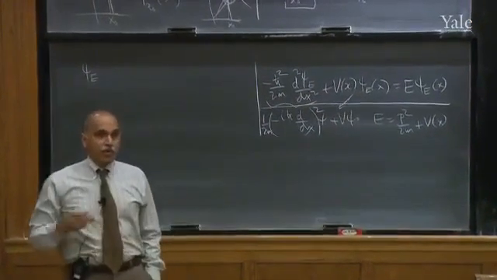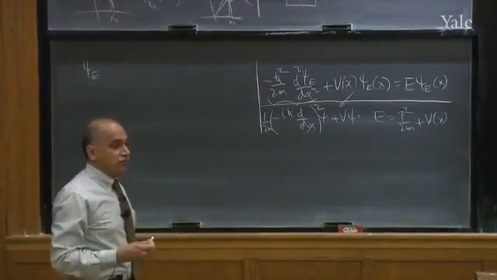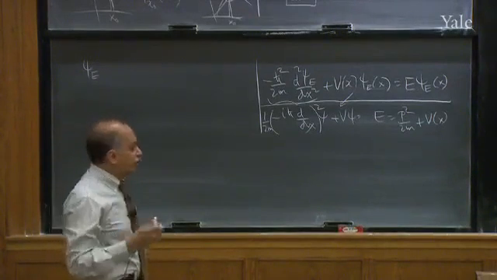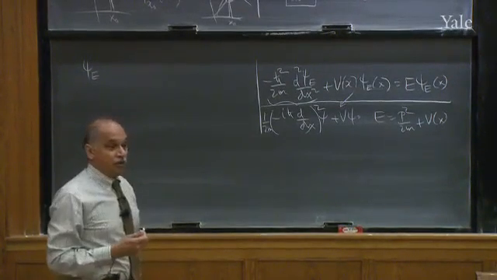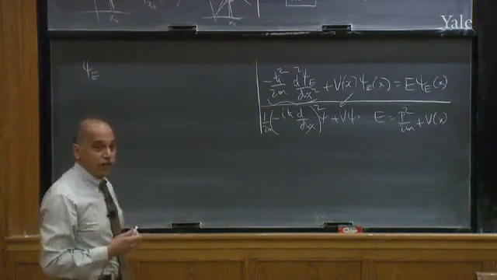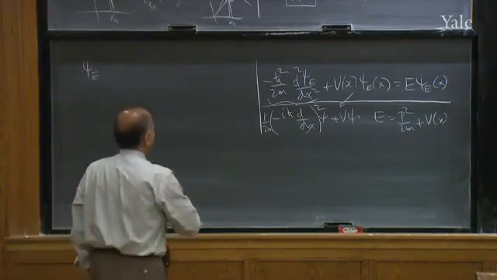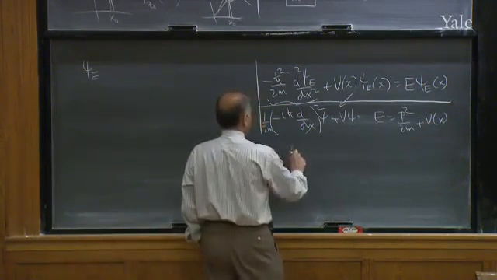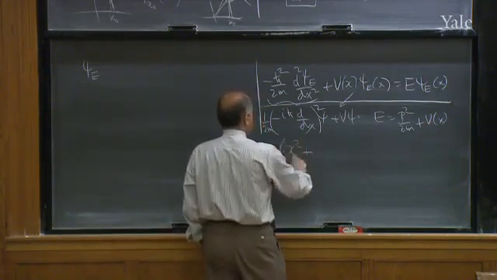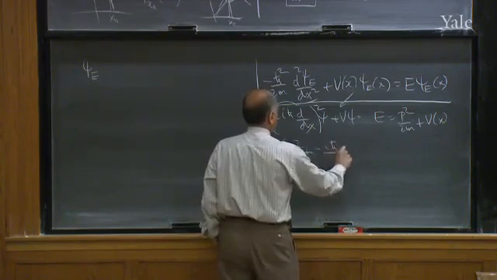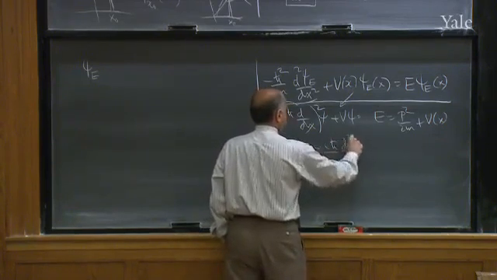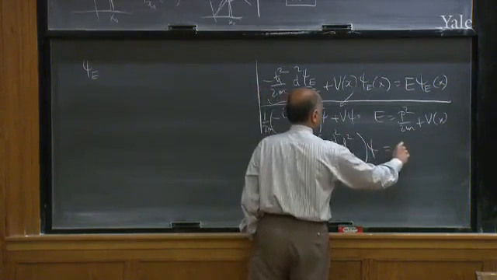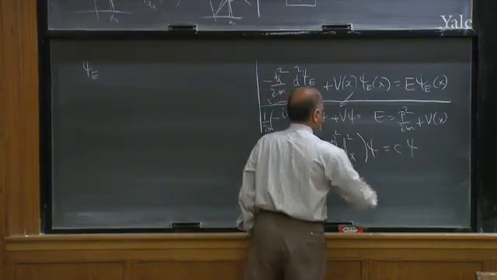But then you will need more and more and more postulates because you've got zillions of possible variables you're interested in. What if somebody wants to know what is x squared plus p squared? That's a variable in classical mechanics. But I'm not going to write another postulate for that, because if you wanted x squared plus p squared, states of definite x squared plus p squared will obey the equation minus i h bar d2 over dx squared times psi is equal to some constant, whatever it is, times psi.